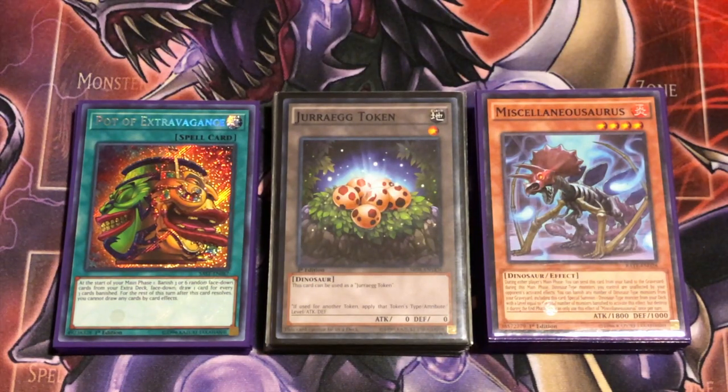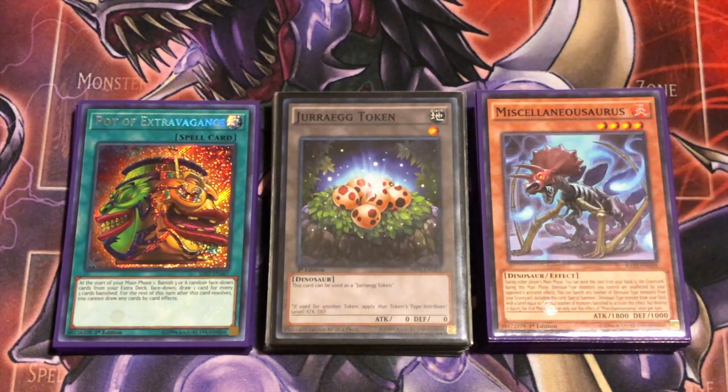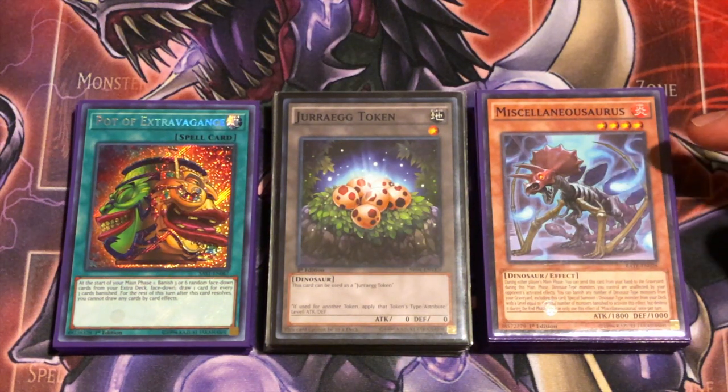Hey, what is up, y'all? This is Alex from Plus3 TCG coming at y'all with another deck profile. Now that we have 3 of these, Dinos can make a comeback. Not really. This card doesn't really affect anything all that much. Let's keep it real. Miscellaneous is just another great defensive card and a slightly good extender.